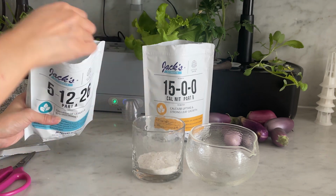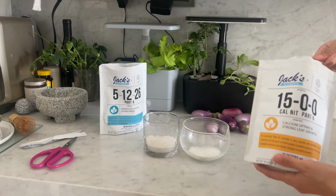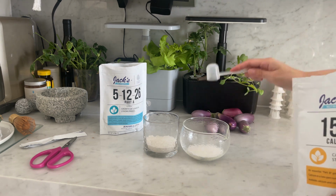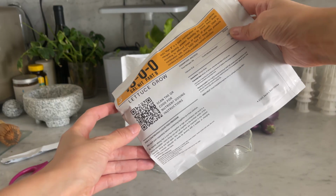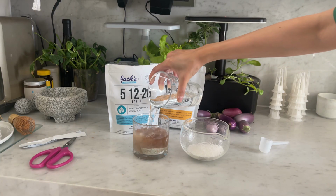At setup, you add a heavier dosage, 4 tablespoons each of part A and B, and then you'll do bi-weekly maintenance and add a smaller amount each time. There's a handy QR code on the back of the bag, so you can always reference the instructions, and basically you kind of keep the tank full and just top up.